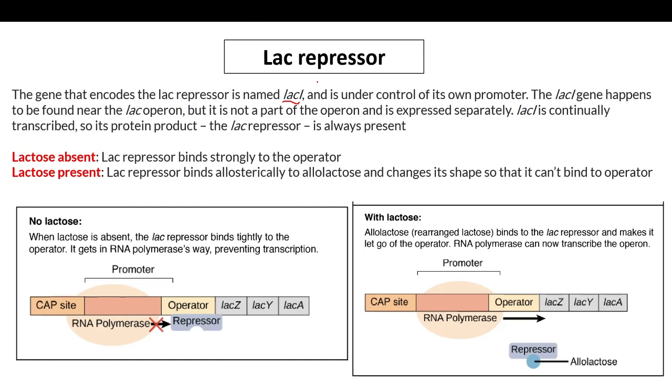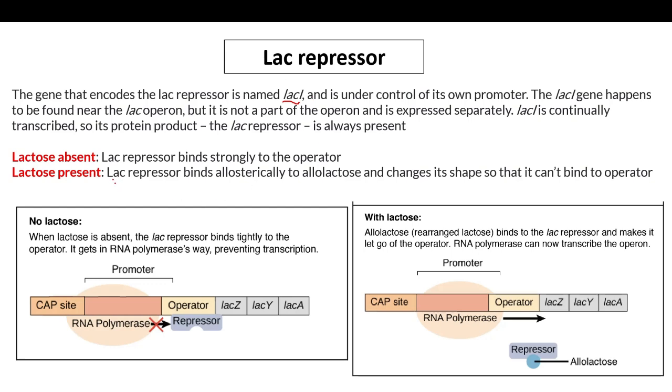The interesting fact is that LAC-I is constitutively expressed, or continually expressed, which means this gene will always be expressed continuously no matter what. So in every situation you will have your lac repressor present in the E. coli cell. But whether it will go and bind to the operator and repress or activate the lac operon, that is under question.